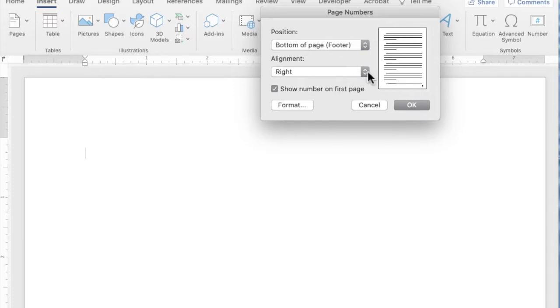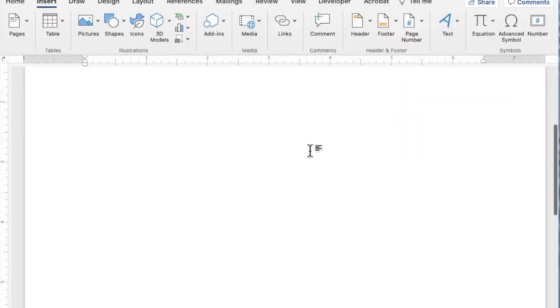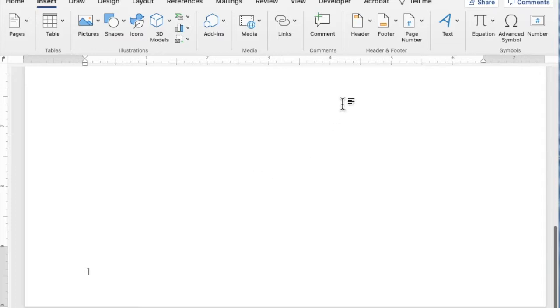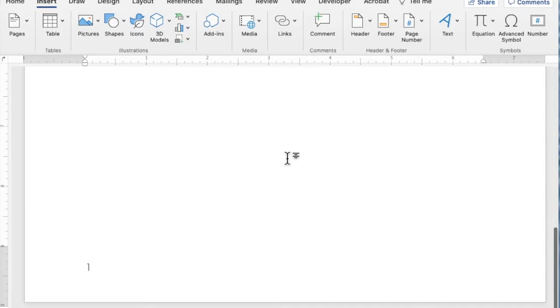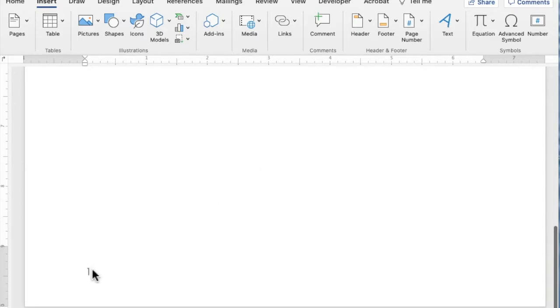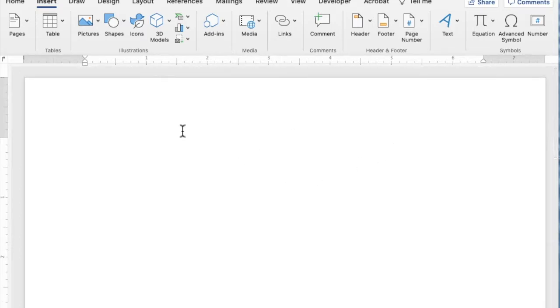And we're going to choose the alignment to be on the left side of the page. I'm going to click down here, and when I scroll down, I can see now that I have a page number. If this were a Windows machine, when you click on page number, you're going to be offered a group of styles for the page, and you would select a page number style called Plain Number 1. So either way, it doesn't matter. The thing is that I want, at the bottom in the footer area, to have a page number, left aligned. Now this document, I want it to have normal margins.